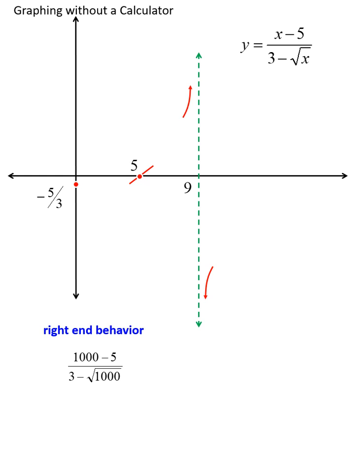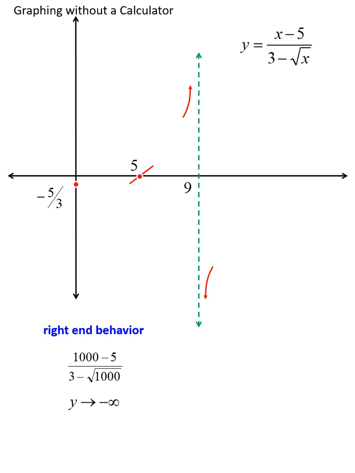But something else is happening here. While it is true that I'm getting a positive divided by a negative, one can see that the numerator is a lot bigger than the denominator would be because of the radical in the denominator. Imagine plugging 1,000,000 instead of 1,000. Your denominator would grow, but your numerator would grow faster. And if you were to work a few of these out by hand, you would convince yourself that this quantity is getting more and more negative as x gets bigger and bigger. The conclusion, therefore, is that as x approaches infinity on the right, y must be approaching negative infinity.